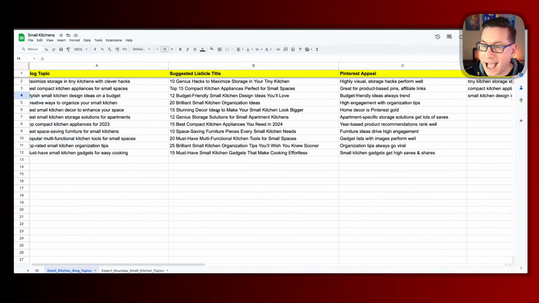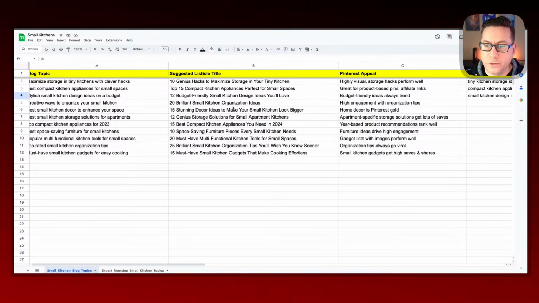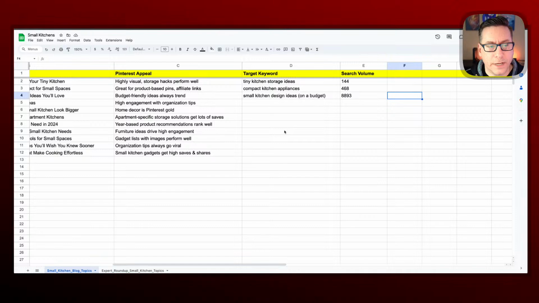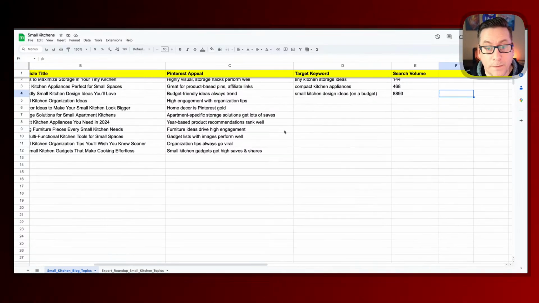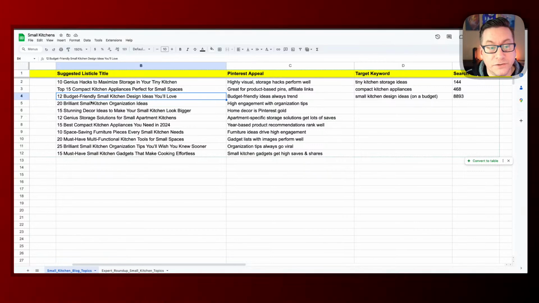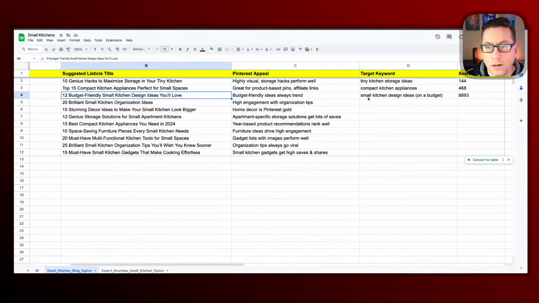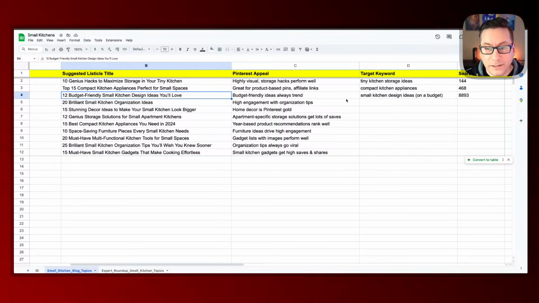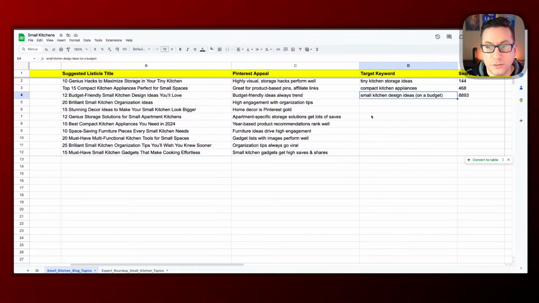And now we are just adding on to this spreadsheet by doing our initial keyword research. Now, what might happen is we might change these listicle titles to match our target keyword search intent. It is okay to have titles a little bit different than the actual target keyword.